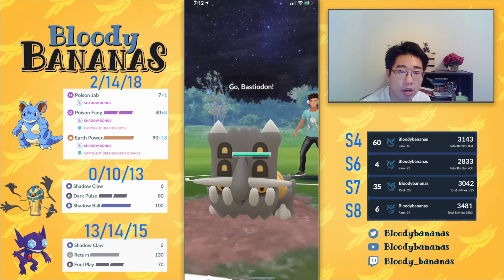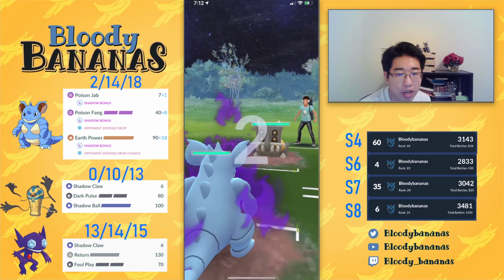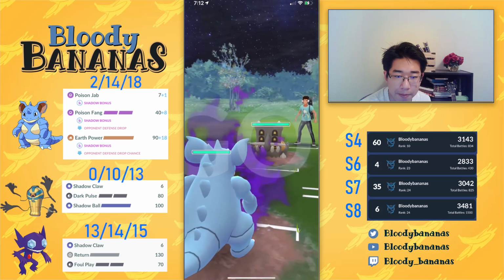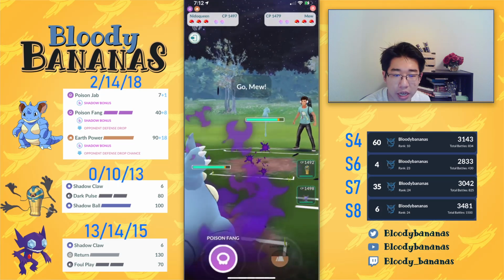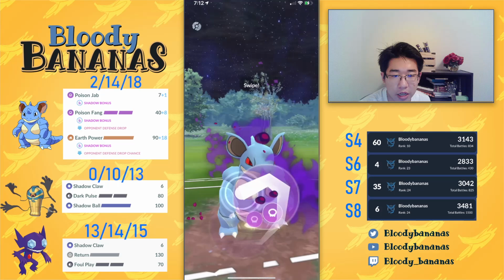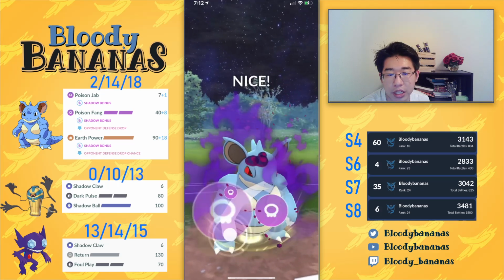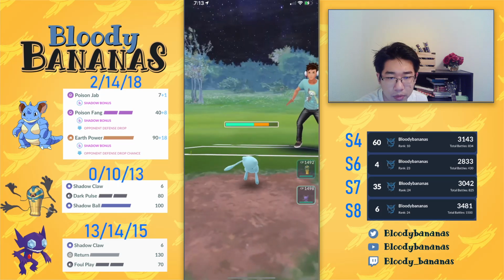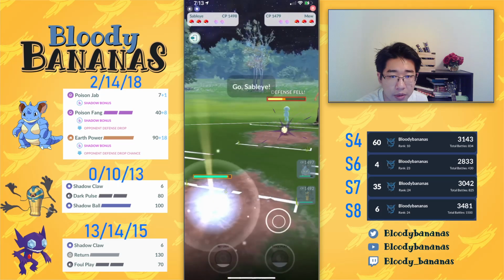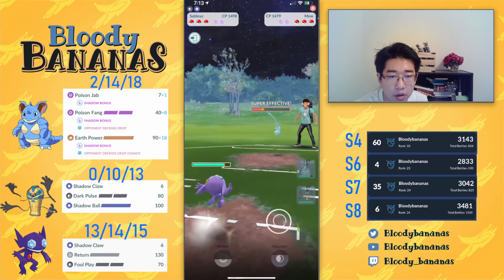Next up we have Nidoqueen, Bastiodon. Pretty favorable lead generally. The annoying thing is that you have to land 2 Earth Powers because 1 doesn't KO. Here we see a Mew coming out as my opponent's safe swap. I'm going to go for a Poison Fang right here, and then I'm going to go into my Sableye, hoping to farm this Mew all the way down.